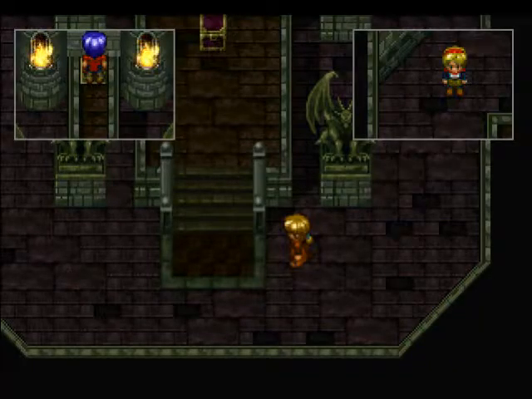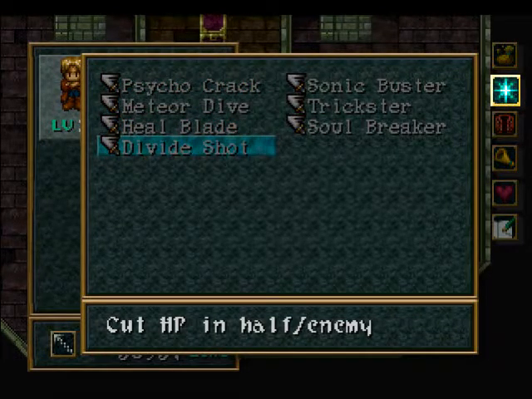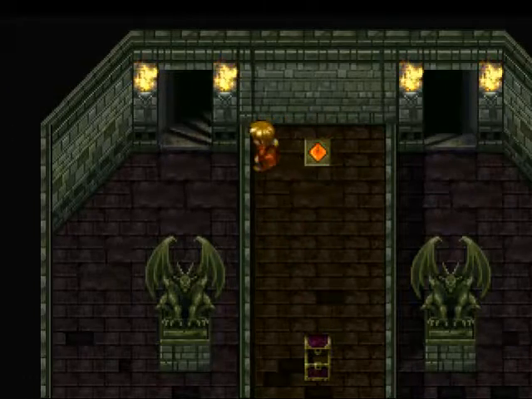Alrighty, I had a couple of Raid Busters for Jack there, and we learned his fast draw, the Divide Shot, which cuts the enemy's current hit points in half. So, you know, pretty useful, unless you're fighting a boss and then it does you no good. But, still pretty useful nonetheless.